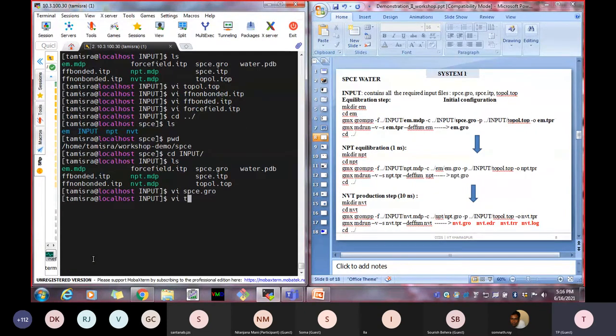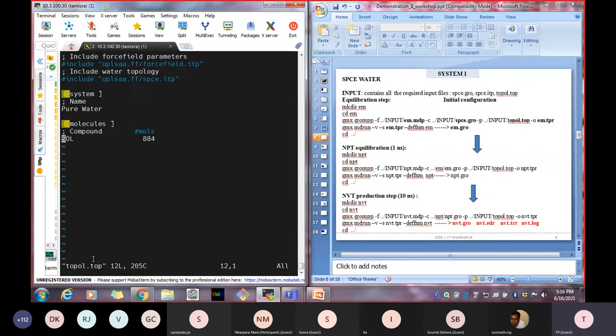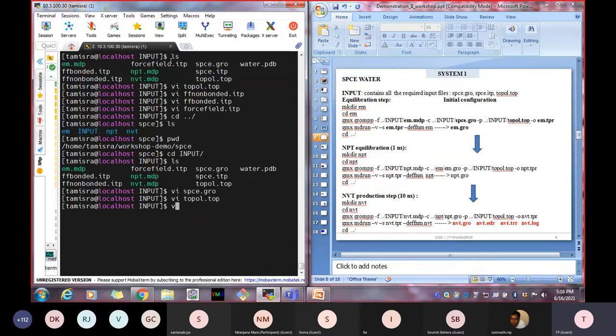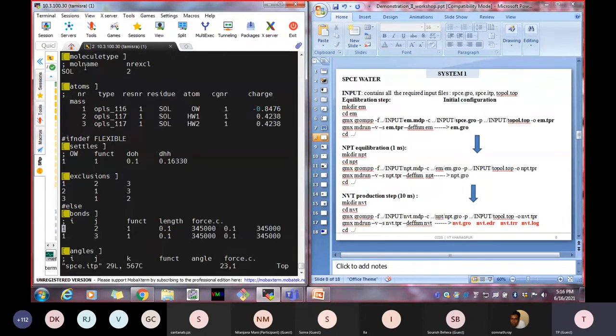With this, now we have a topol file which says how many water molecules, and it takes all the information from spce.itp and phosphine.itp. Phosphine.itp we have already seen. We will check how spce.itp looks. See here, it contains nrexcl, the number of exclusions, around two bonds away. It is more important for molecules which have many bonds; for water it is just oxygen and hydrogens. If you want to exclude the interactions between atoms i and j that are two to three bonds away, you have to include that here. You also have your mass, charge, and all the descriptions here.